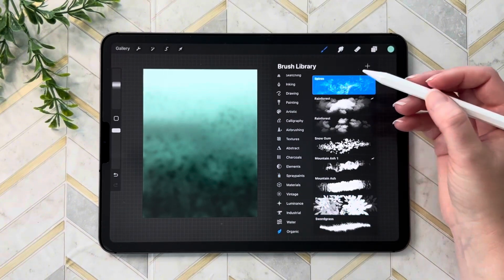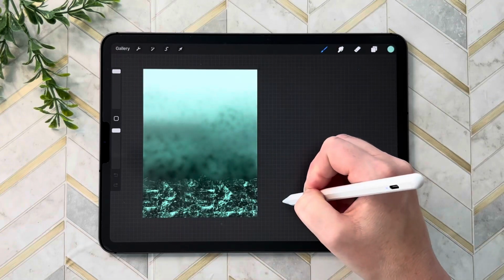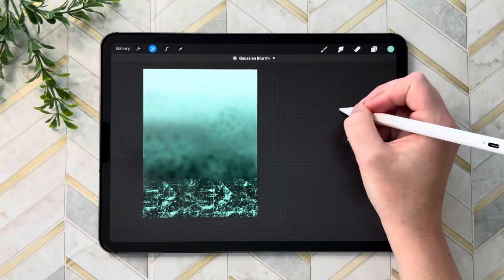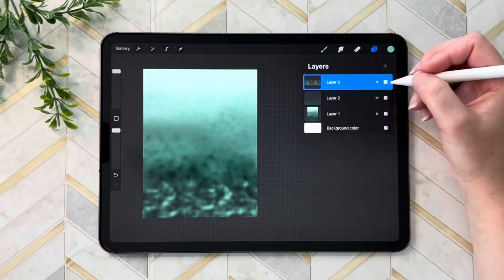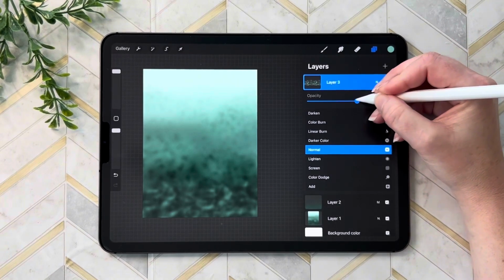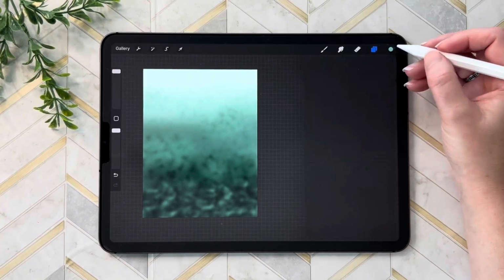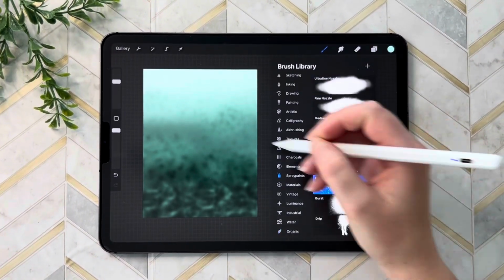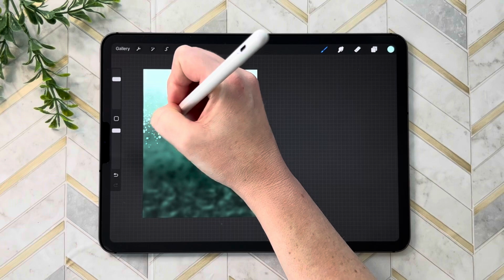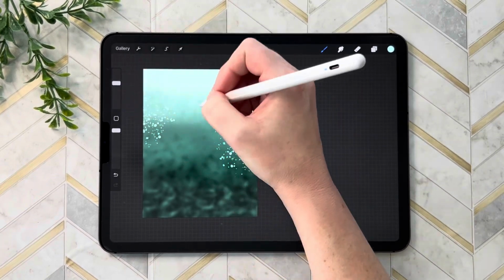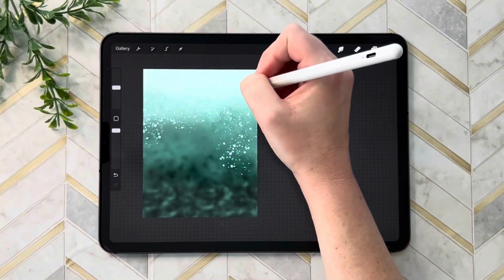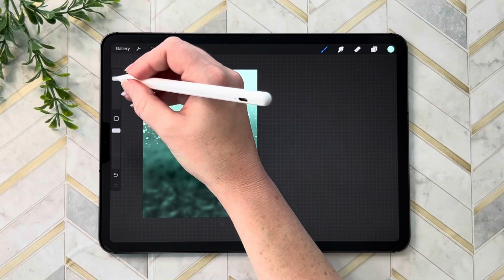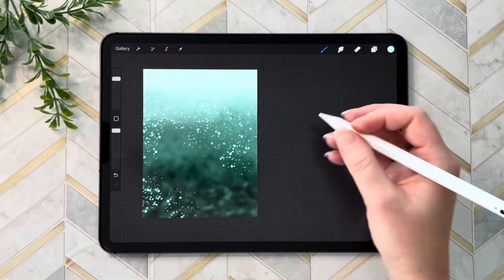Grabbing a lighter color in that monochromatic range that we've been working in, I go into organic brush set and then I grab spires and put that just along the bottom, and then I take the opacity down. Grabbing an even lighter color, I'm going to go back to spray paints and pick Flicks, and then I'm just going to vary up the size and tap in towards the top and maybe just a little bit in the middle, and just a touch at that bottom there.